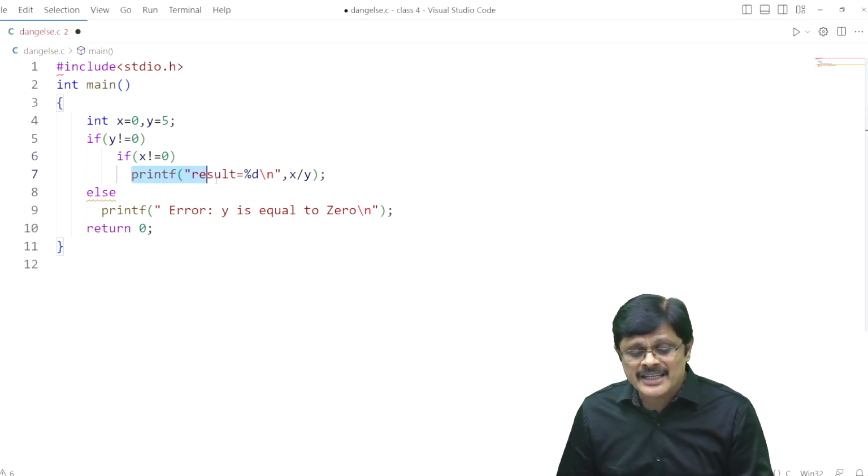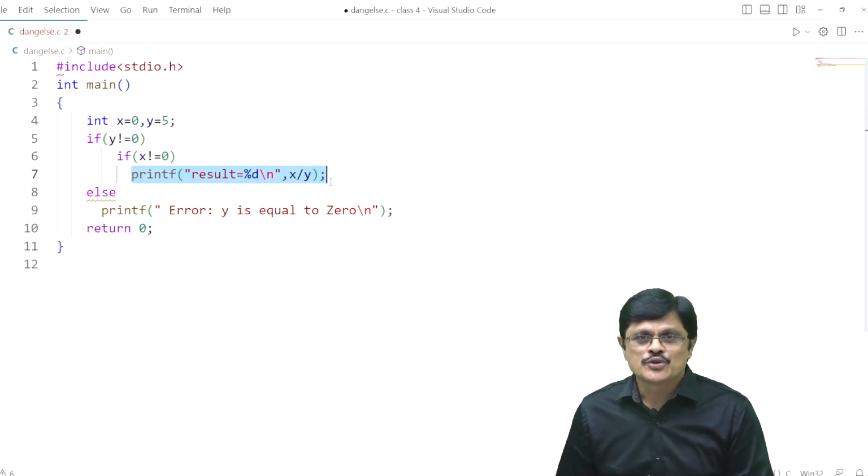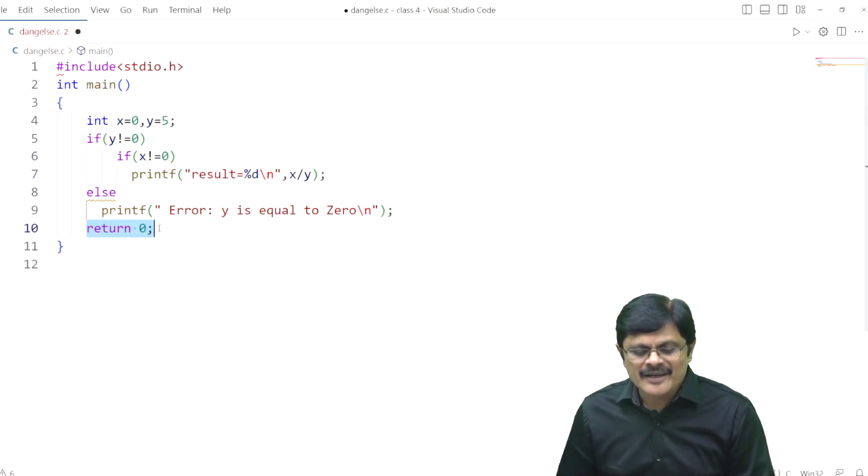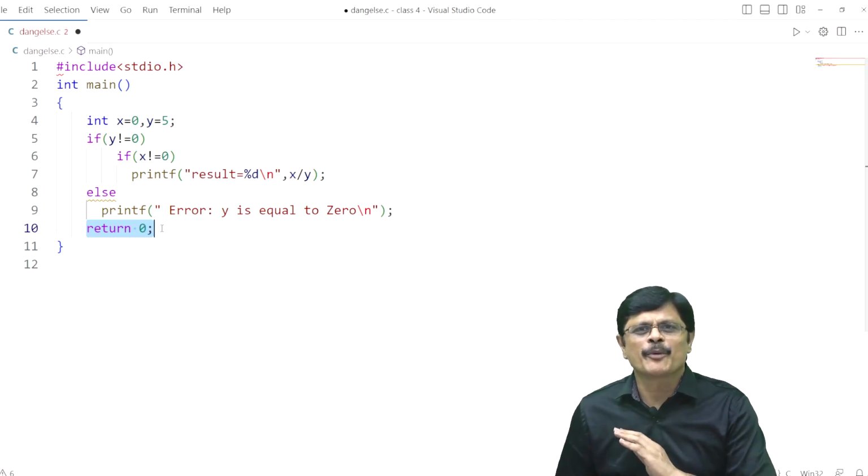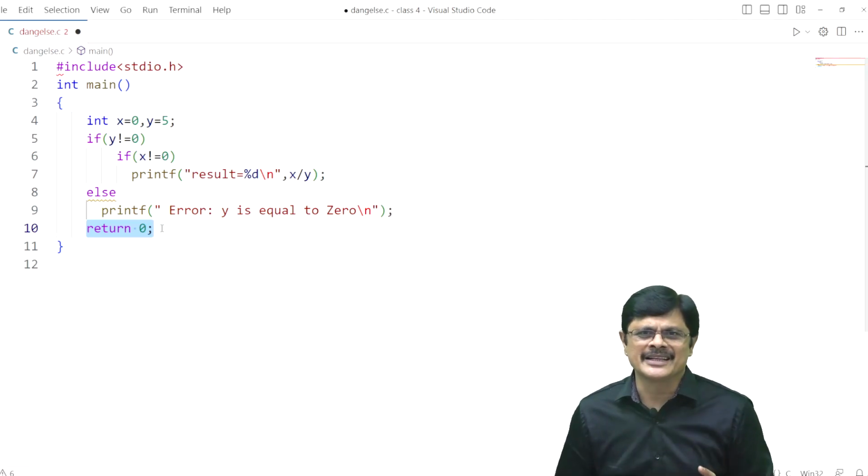So this printf is not executed. Directly we expect return 0 here, that is, the program terminates without doing anything. That is our expectation. But let us see what the output is and understand why we get a different output than what we expect.